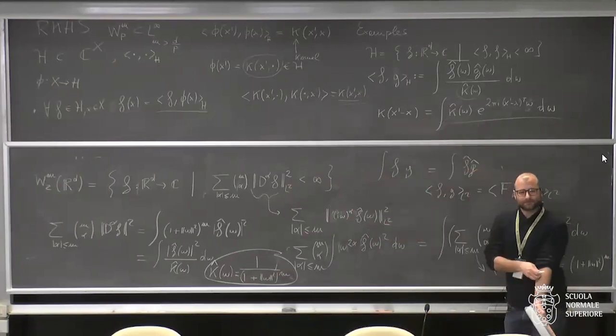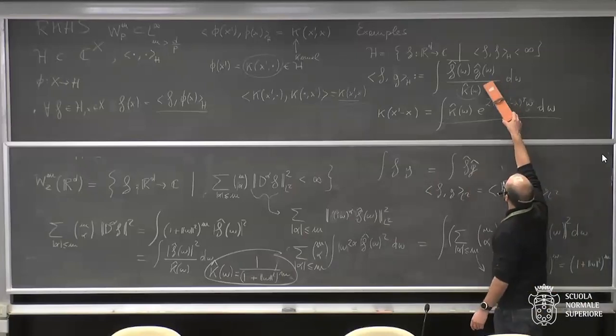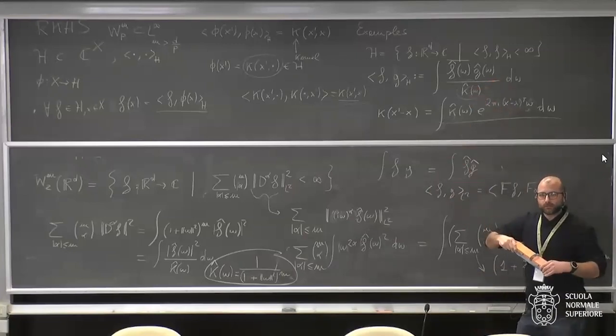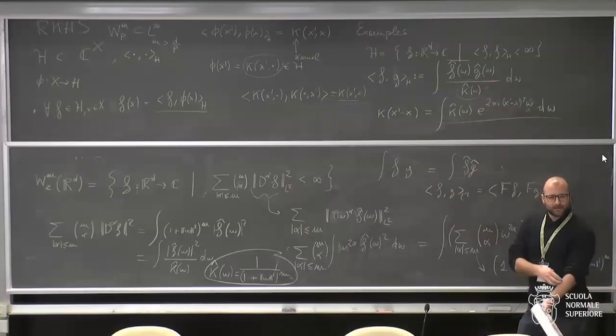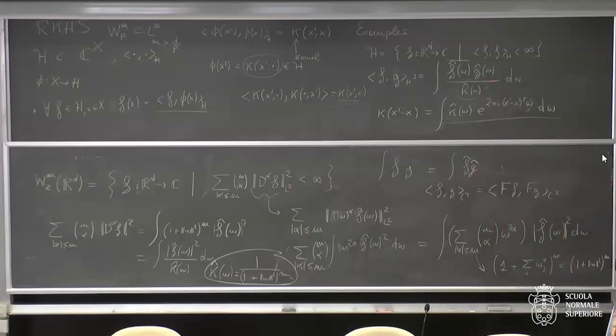Oh, now I see. So the flow of thought is that we start with H being functions from R^d to C, with some particular properties. For example, you want to control the differentiation properties, here that it is at least m times differentiable. So we actually found the form of the kernel in terms of this Fourier transform. We take the Sobolev space as an example, show that the constraint of the Sobolev space can be reflected as a constraint on the Fourier transform, and now we come back, put this there, and we have the kernel.